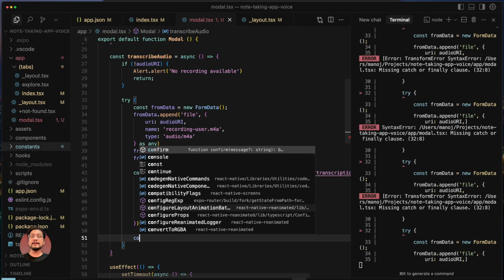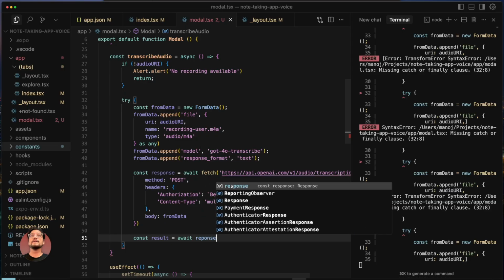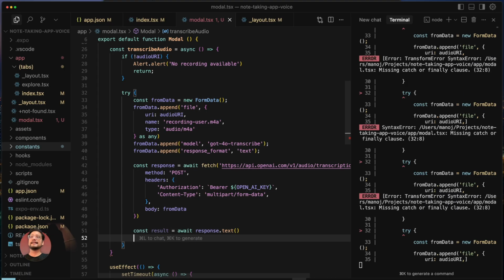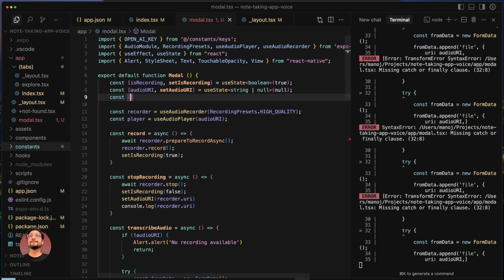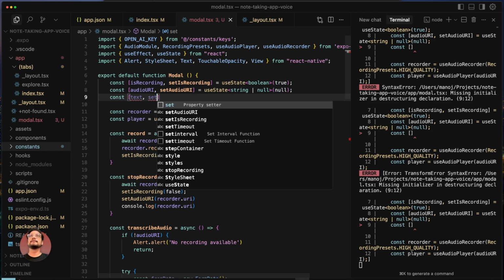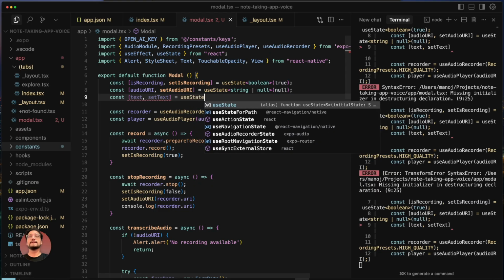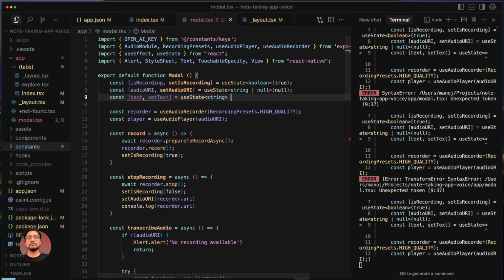Let's do that. Const result is equal to await response dot text. The reason I'm using text is because our response format is text, it's not JSON. So we're just going to receive the text and then set that in the state. So in the state, I'm going to define text, set text equal to useState string.